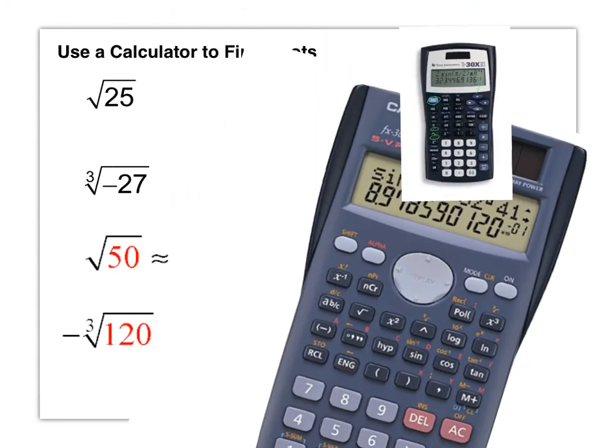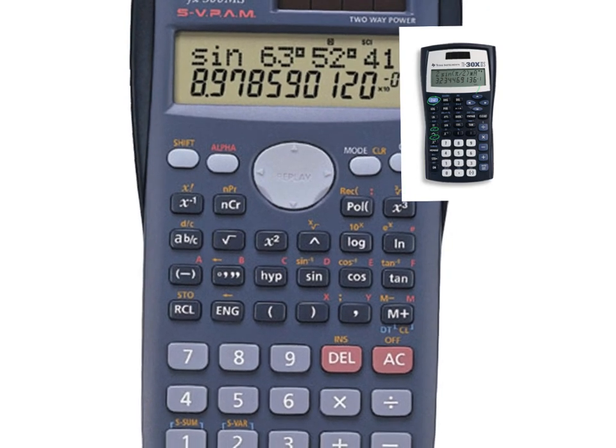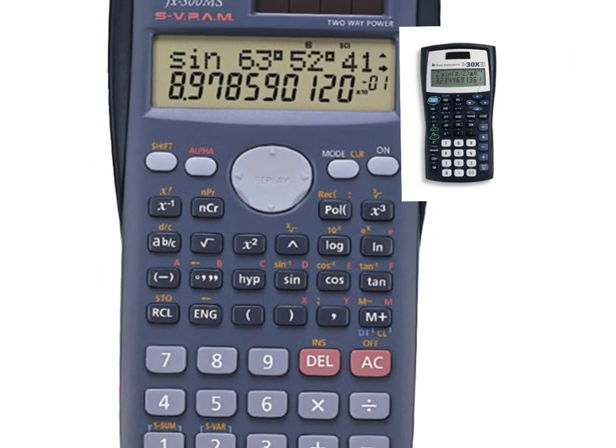If you're using a calculator like this one, the square root button is located here, and for example, for the square root of 25, you would hit this button, then 25. For any other root, like a third root or fourth root, you want to use this button, and notice that the symbol is in yellow, so you want to press the shift button before you press that. So for the third root, you would press 3, shift, and then that button and enter the radicand. Just be familiar with the calculator that you're using to evaluate the radicals on this slide.